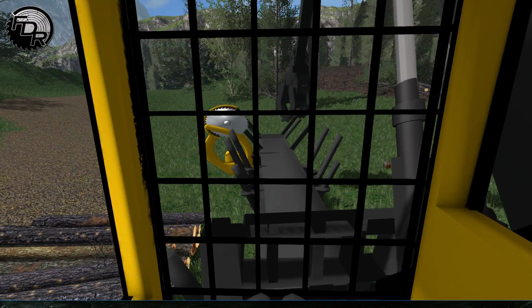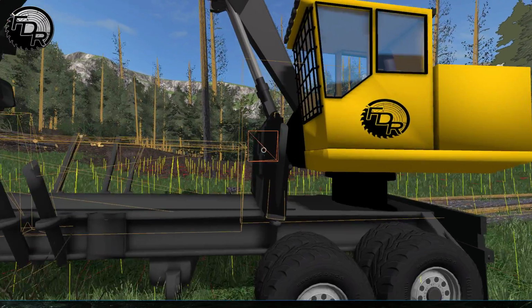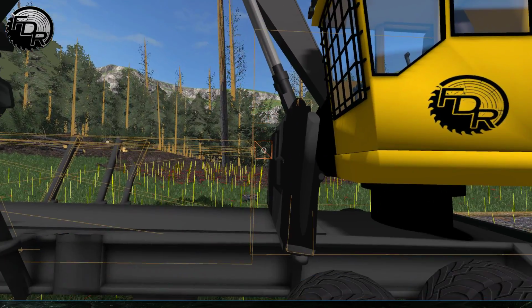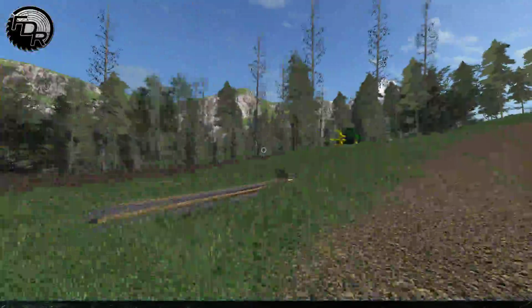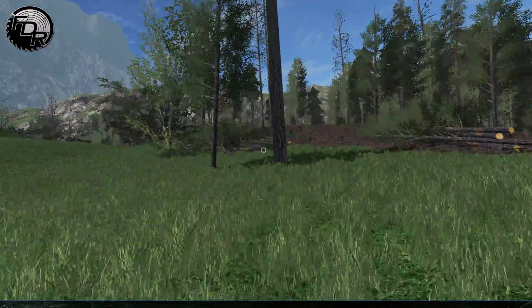Alright, so let's put this guy to bed for a minute. So I think my problem is, yeah, that's what I thought. So there's a collision wall right here. But I know how to get rid of that now, and back then I definitely did not know how to do that.